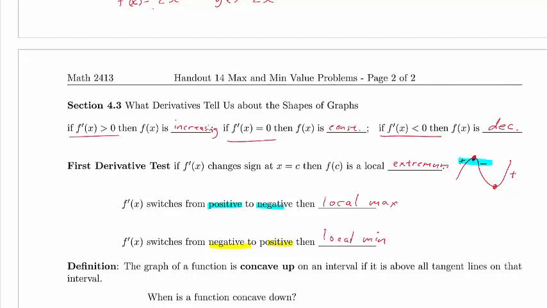For instance, y equals x cubed. It's got a first derivative of 3x squared. This does equal 0 when x is 0 itself, but it does not change sign. So there's no max or min. And if you recall from the graph, it looks like that. There is no local max or min. So just because a derivative is 0, that does not mean that you've got a local max or a min. It has to change signs for that to be the case.